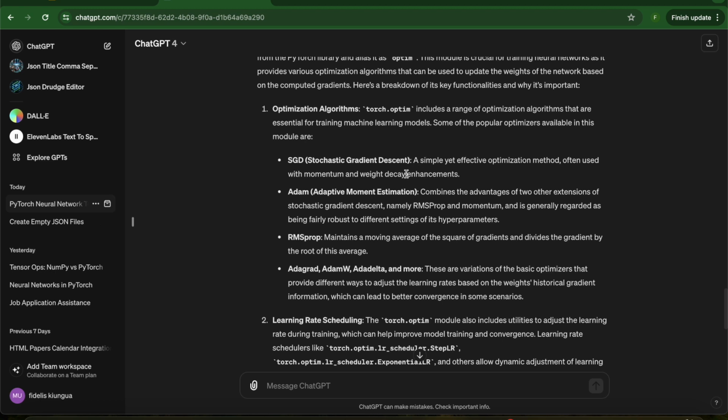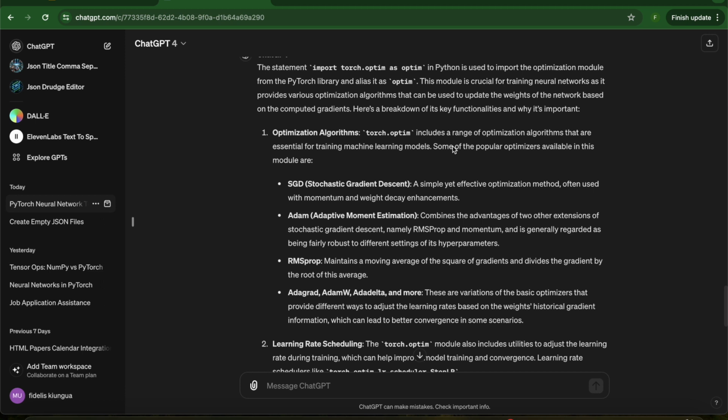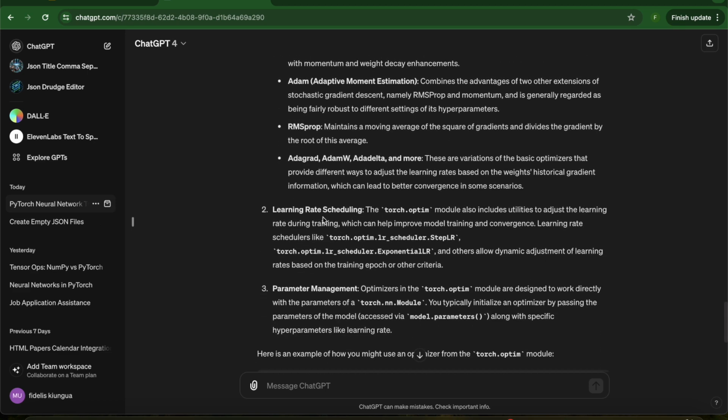Another key functionality of the torch.optim module is that it gives us a way to do learning rate scheduling. The torch.optim module also includes utilities to adjust the learning rate during training, which can help improve model training.